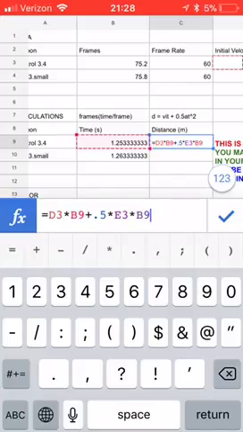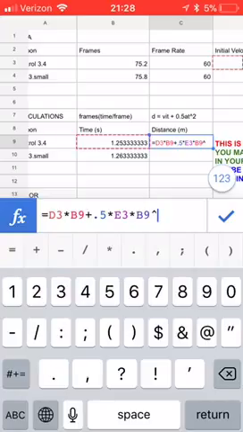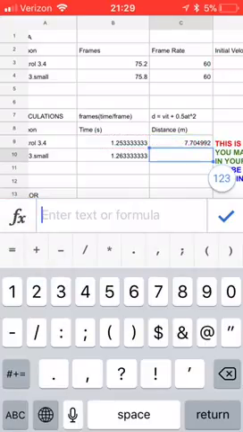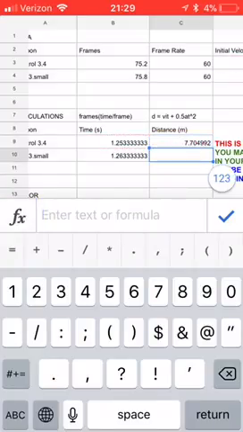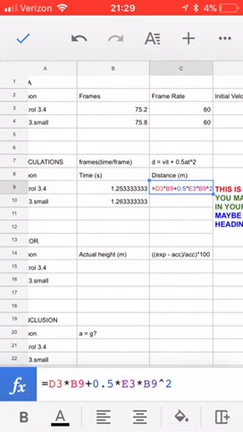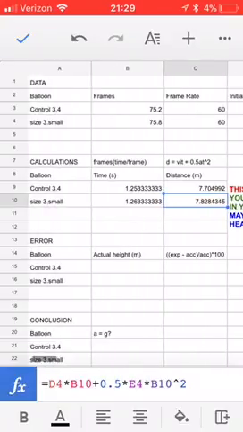The time is in B9, so we'll touch that again. And how do you do square? You could do times B9, or you can do times B9, that up caret 2, and hit return. The distance based on this came out to 7.7 meters. Now that's not right. My time is wrong, that distance is wrong, but we're just making up numbers. Now if you copy and paste, pretty cool. This actually jumps right into the distance now based on the small balloon. All right, good.